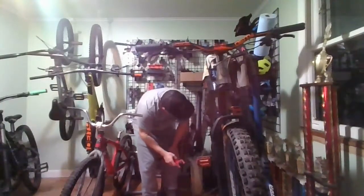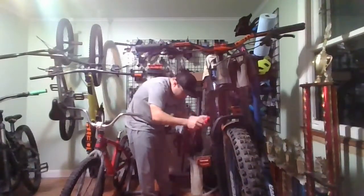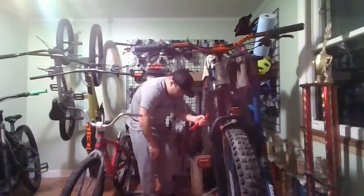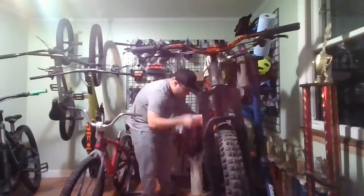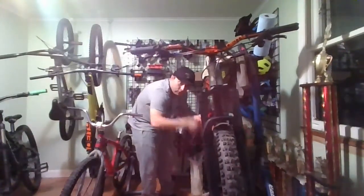So that worked out pretty good. That definitely cleaned it up kind of nice. And what's cool with this brush, because of the shape that it's in, when you set your chain in here, you can kind of bring it back and put it all the way in the rear triangle against the stays, and it just sits in there perfect. And then all you have to do is just crank this thing by hand. And it's not hitting your wheel or doing any funky motions or anything crazy. It's nice and easy to hold on to.